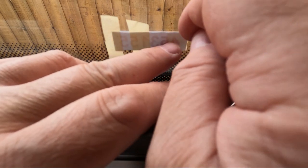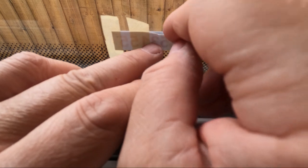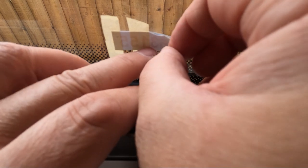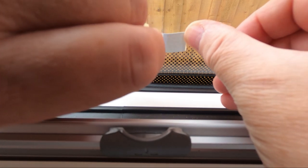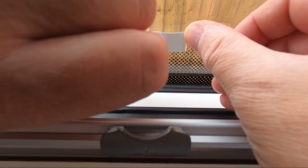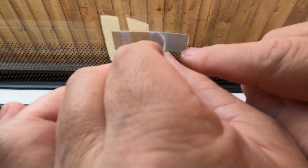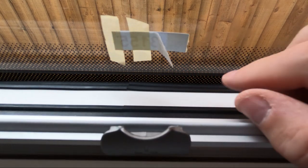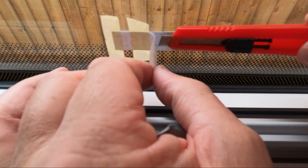Now what it tells you to do is to remove the backing tape now. See, that's trying to move there. So remove the backing tape here, which is the one that's closest to the window. The bit I'm pulling back is the one that has the numbers on it. And this is where I find it quite difficult, because the numbers are sticking behind. What's happening is the number three is sticking to the backing tape. It's meant to come away on the transfer tape. I've got a little scalpel here. Just see if I can free that off.